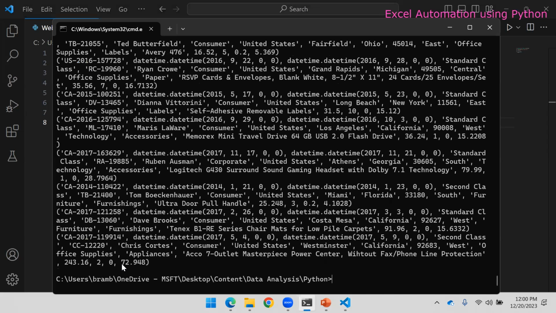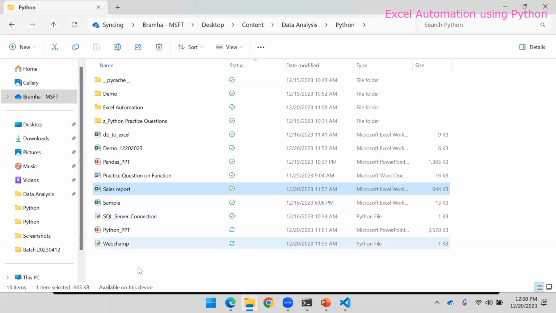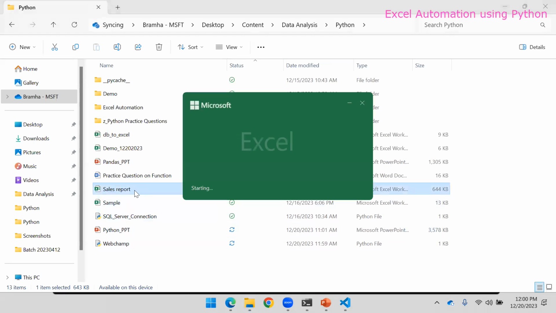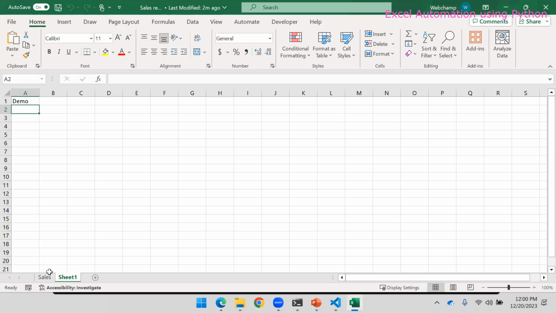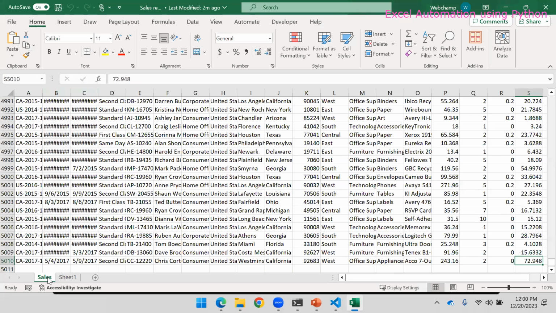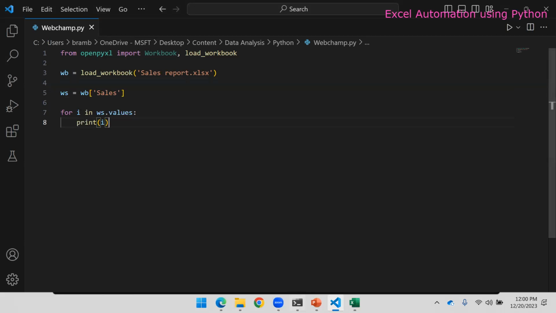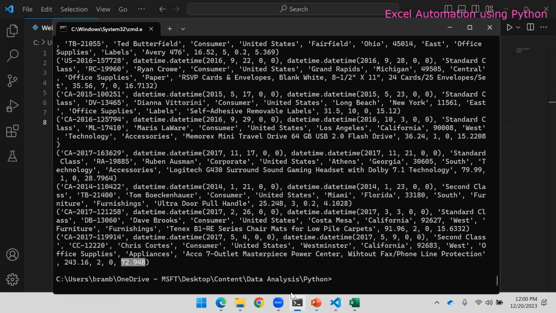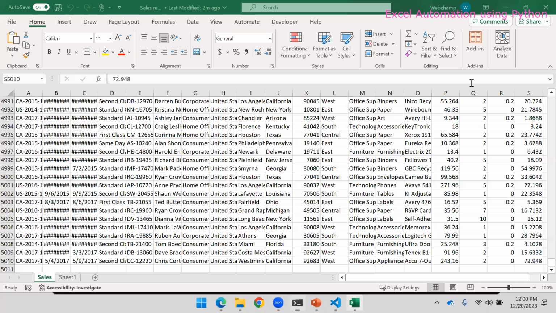The last cell has 72.948, meaning 72 point something should be in my workbook. I will go to the last, and 72.948, right? This is the value I was able to see here, 948. So I am able to read all the data.